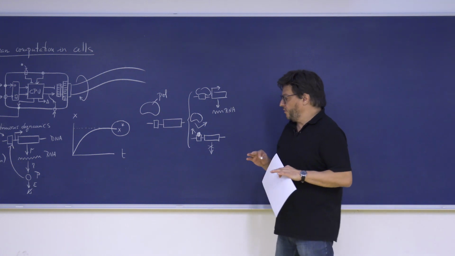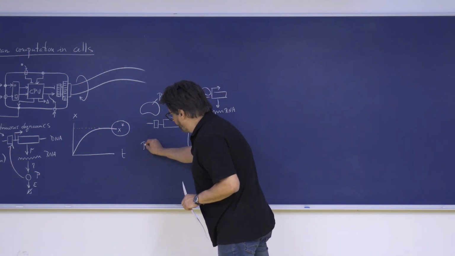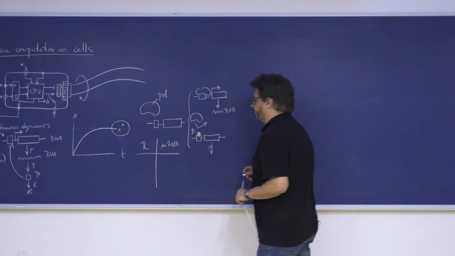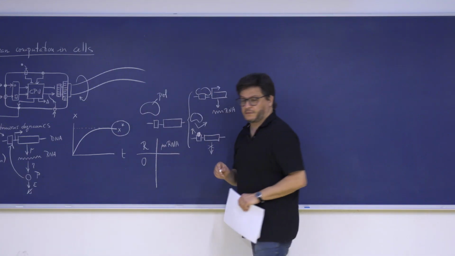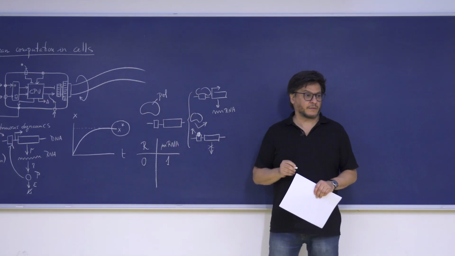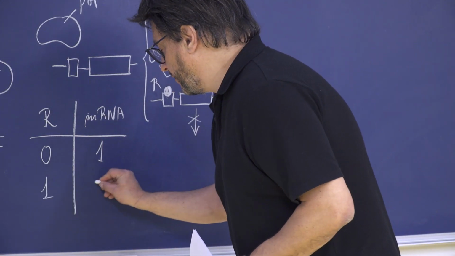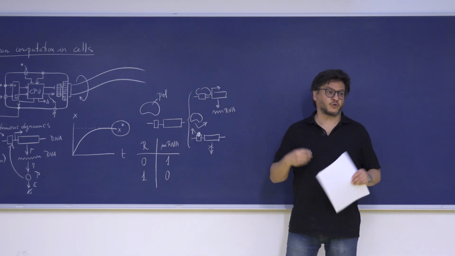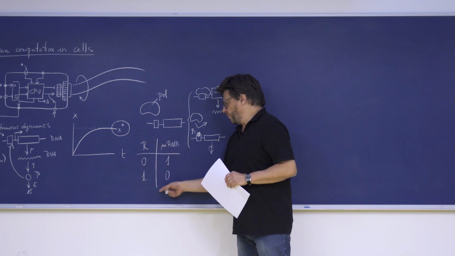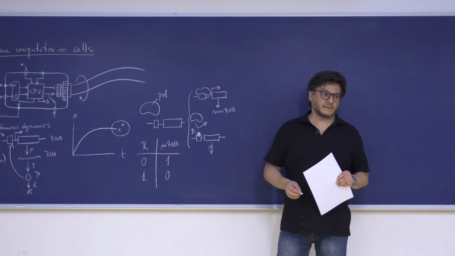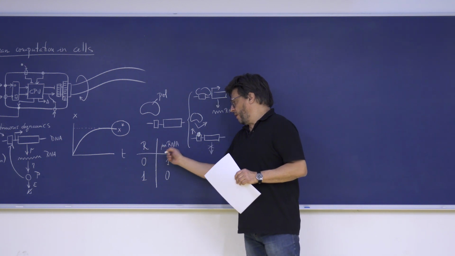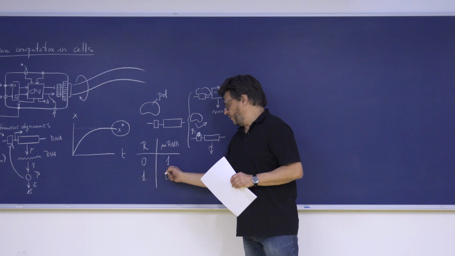I can write this down using a logic table, which is the following. Repressor, RNA. If the repressor is not present, use a 0, and RNA is present, and in terms of logic I write this as a 1, and the other way around. This is what is called a logic table, or truth table in formal logic. And this particular table represents what in electronic circuits we label as a NOT gate. The mRNA is the negation of R. When you have a 0, you have a 1, and 1, 0.